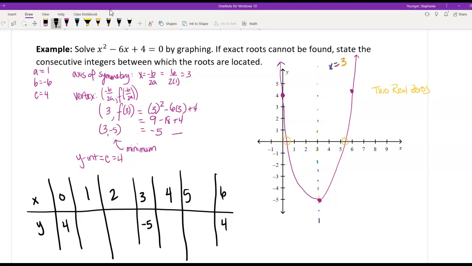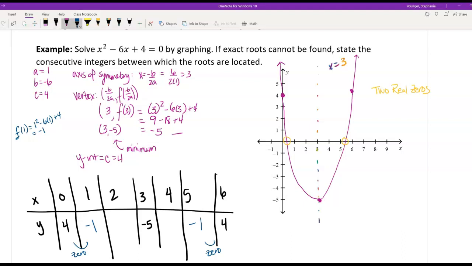Looking at our graph, is it between 1 and 2 or 0 and 1? We think it's between 0 and 1. So let's go ahead and see what value of f of 1 gets us. So we're just going to show my work up here. F of 1 equals 1 squared minus 6 times 1 plus 4, which gets us negative 1. So I know 1 is negative 1, which means 5 is also negative 1. So this is where my 0 occurs, because I've gone from negative to positive.